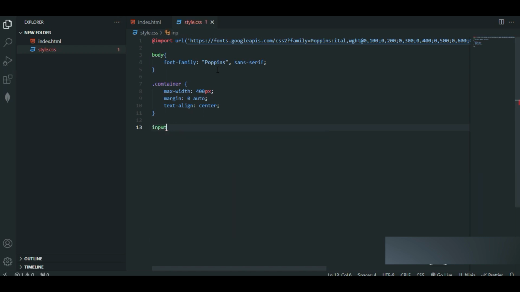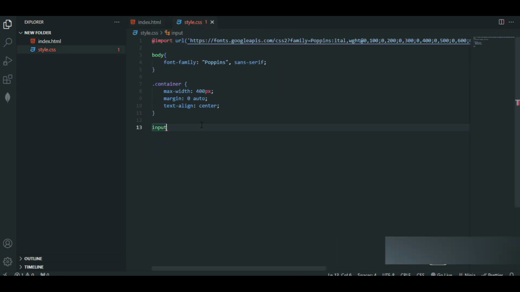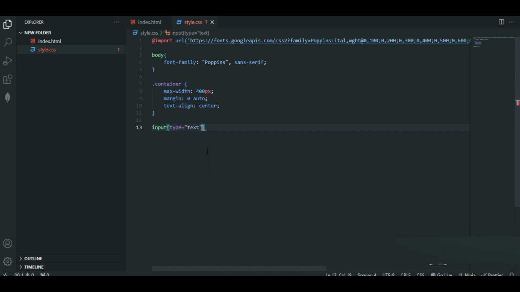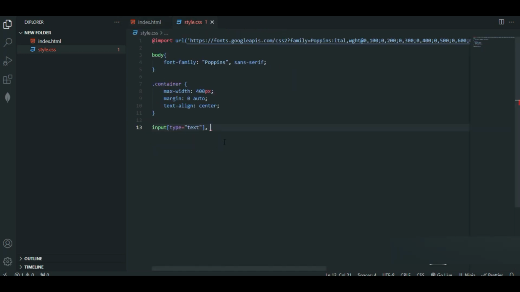Next we'll be styling the input, right? I'll give an input here already. Type text, and also we'll style the button as well. For that one I'll copy this and paste it over here.